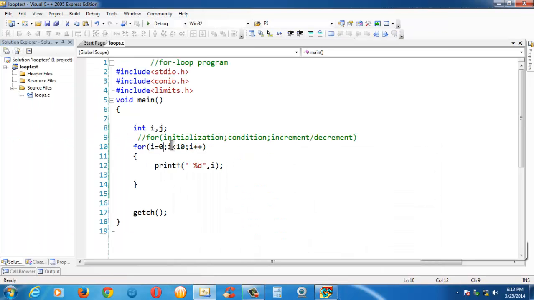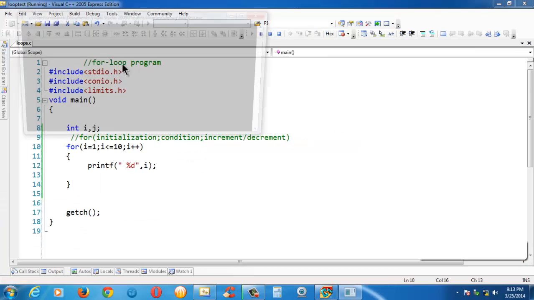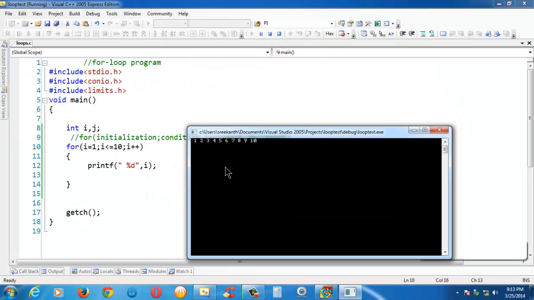You can make a small change to your program when you want to print 1 to 10. The output is going to be like this. For the first instance, you have initialized the value of i to 1, which is obviously less than 10, so the condition is true. For executing the body of the loop, the condition should always be satisfied. Since it's less than 10, it comes inside the body of the loop and executes this particular printf statement.